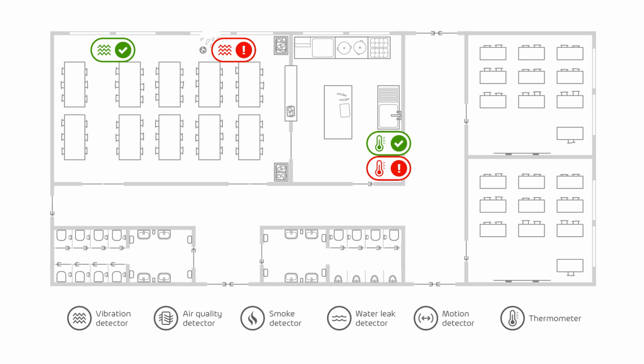The next place in our school that we need to monitor is the hallways. We want to check for motion and if we have a fire. Another good thing with the smoke detectors is that you can see if the students are smoking. These are obviously very good students because we have no alarms here.